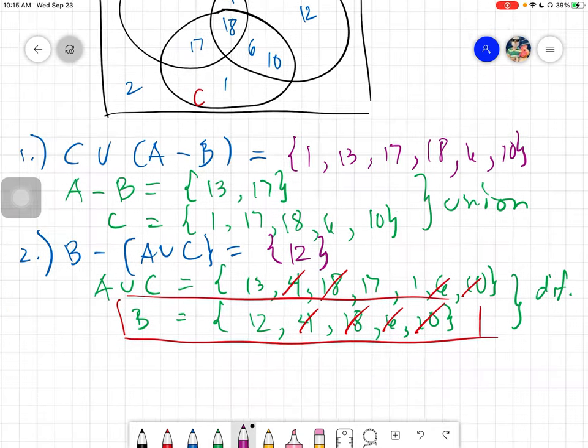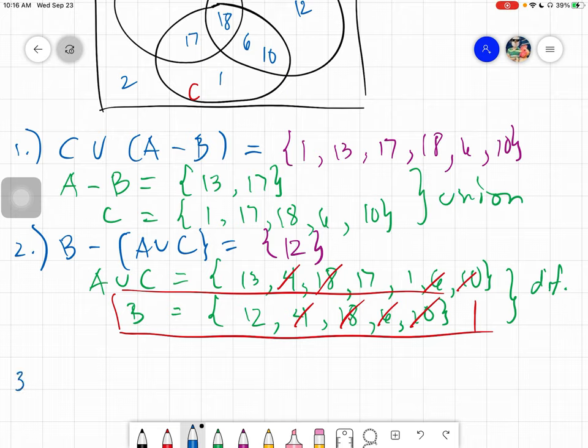Okay, so let's have another example. Hope that is clear. This is a difference, we already did discuss that. So let's have this one: A intersection B intersection C. What we do here is we get the intersection of all. Since there are no parentheses, we just identify the operation, and the operation says we get the intersection and then the intersection. Intersection means what is common to all of them. This one does not necessarily need anything else except for you to analyze.